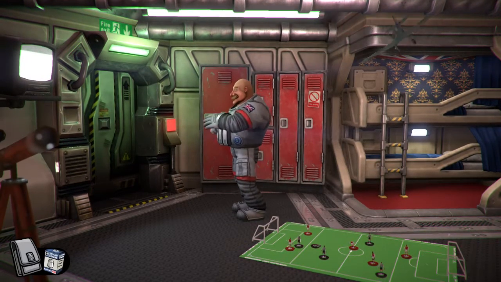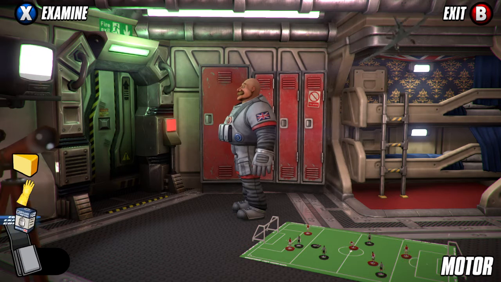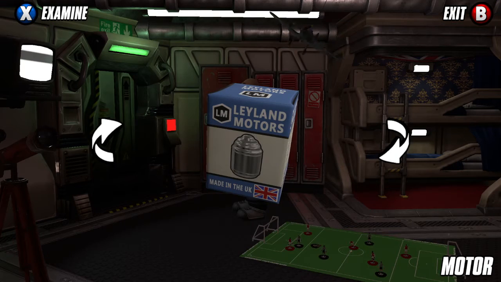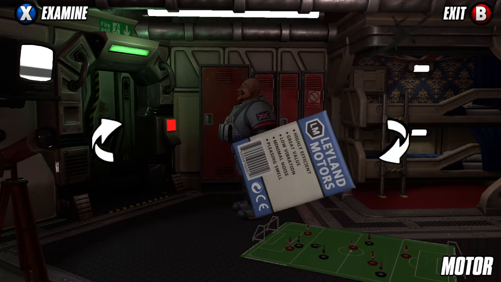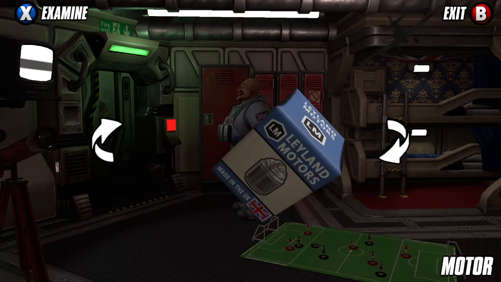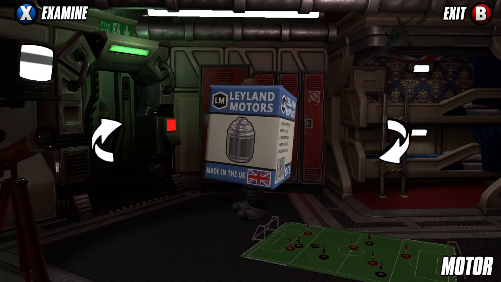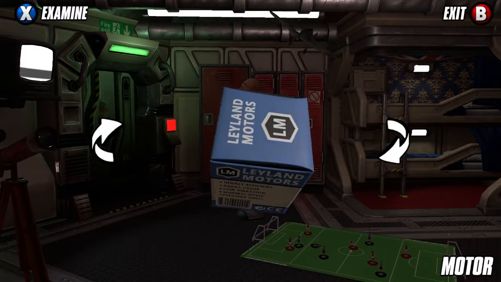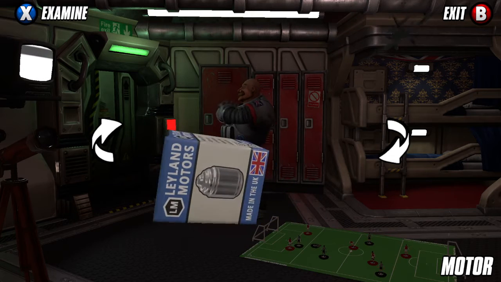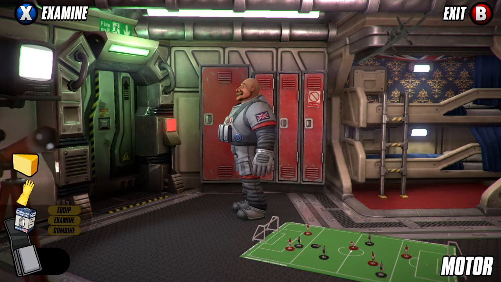What the hell is that? Leland Motors. Let's examine it. Manufactured by decent, honest, working-class Brits in 1974. Pleasing smell. Oh, there's a QR code I could probably scan. It would probably send me to Leland Motors. Okay, well we have a motor. Great, we have that. That's great.